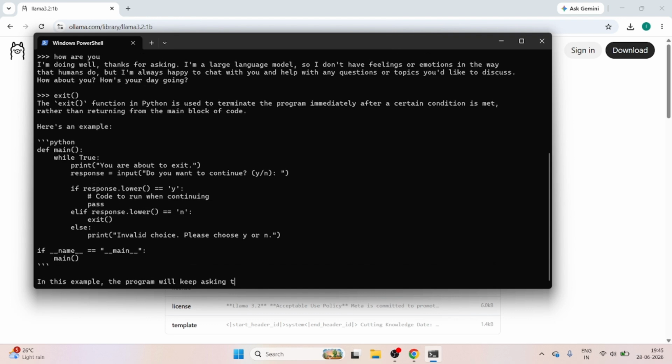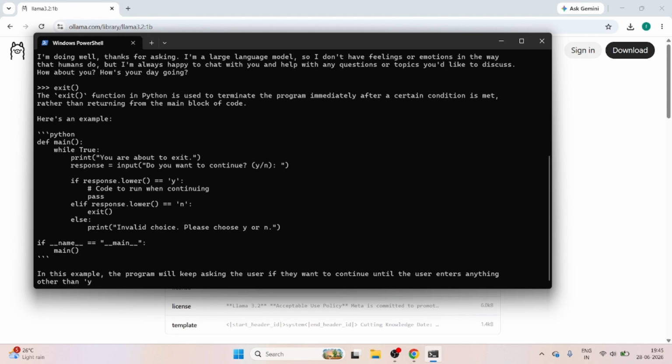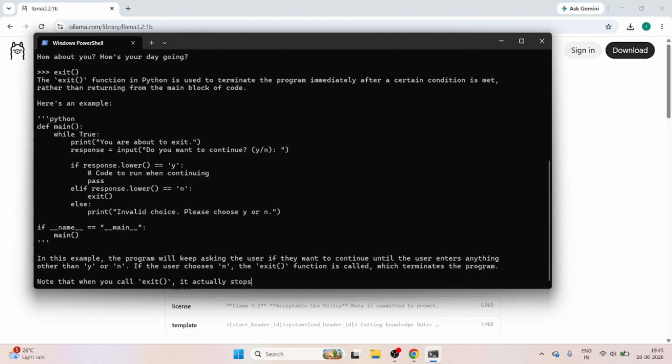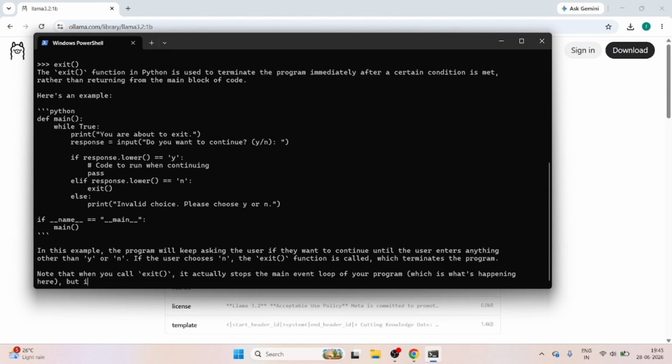It is also giving an explanation that in this example, the program will keep asking the user if they want to continue until the user enters anything other than Y or N. Okay, so it's giving me a function and also a response. Now I just want to stop this. I'll just do Control C because I want to stop it.